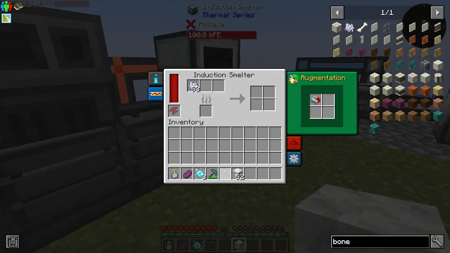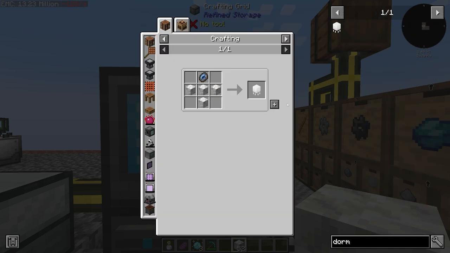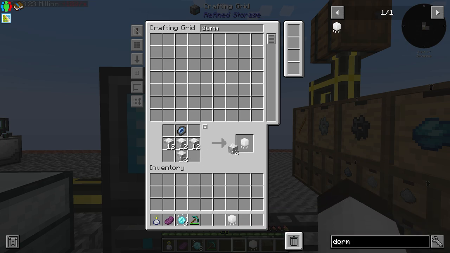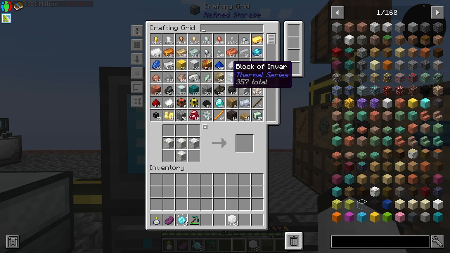Let's put the rest of the bone meal in there because we'll probably use it. I'm not sure how many of these effigies we need, so let's make a few of these. I don't know if these will work. So put that in there. Get a bunch of them. See, it doesn't want to add in. I know I've got more of those, whatever they're called.